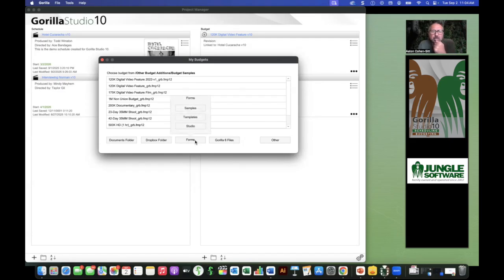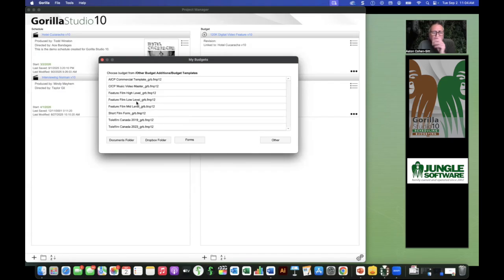Then, of course, the other option is a template. We have a few here, and they are budget templates. They do not have numbers in them, but they have account numbers. So you don't have to worry about putting in 1001 talent, 1002 grip, set construction, that kind of thing. The accounts are already created for you, and there are lots and lots of accounts. You can see the different types of budgets here: a feature film budget, low, mid, high, a short film, etc. These do not have numbers, but they are templates that you can use for accounts.